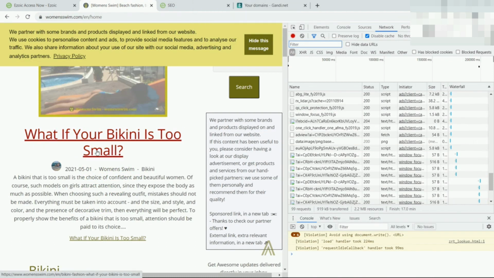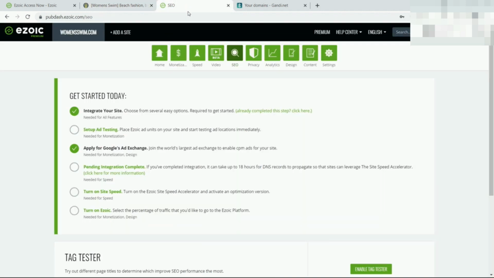if I have this article, "What if your bikini is too small?", Ezoic will try this title for 1 week and see how it performs. So that will be the benchmark. And then I will provide other titles. For example, "How to enlarge your bikini", which is a very similar title for the exact same article, but might perform better on Google search. So it might be ranked higher, it might have a better click-through rate. Again, to drive visits to your website and make money with display ads.